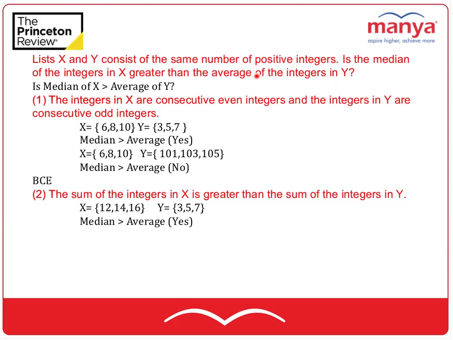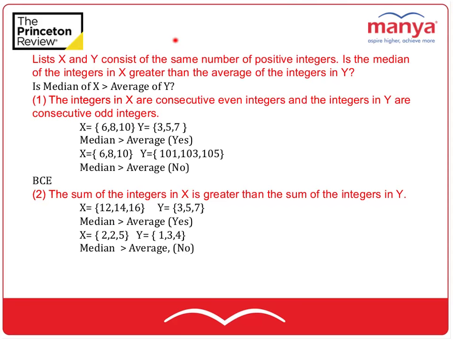Yeah, so I wanted my median to be lesser than the average. Since you said not consecutive, we can also repeat the numbers, right? So I have just taken 2, 2, 5 and 1, 3, 4, simpler numbers. So here, what is my median? 2. And what is my average in Y? 3. So here, it is satisfying the condition in the statement, but is my median greater than average? No. So again, 1 yes and 1 no. It cannot be option B.